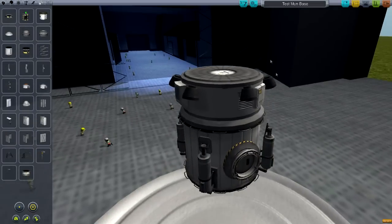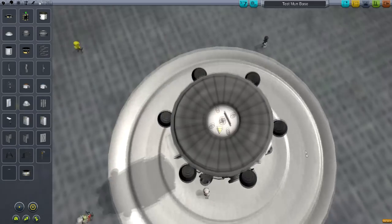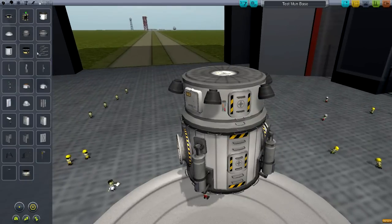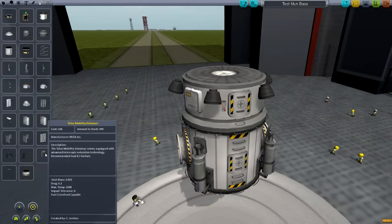And, well, I guess I'll keep them like this because they don't turn sideways. They just tilt forward and backwards. And so I'd have to be very careful about how I land this thing for it to catch enough sunlight from the sun. Well, of course, sunlight from the sun, but enough sunlight to actually keep it functional.